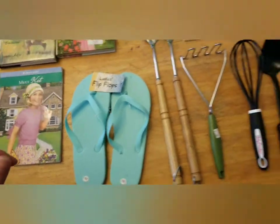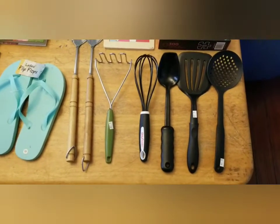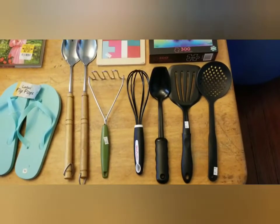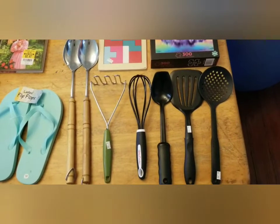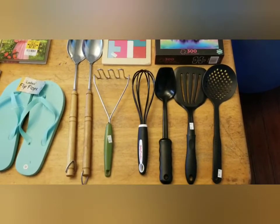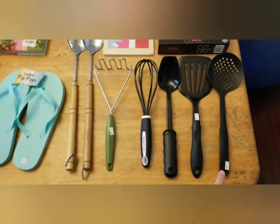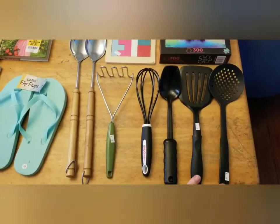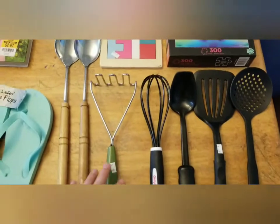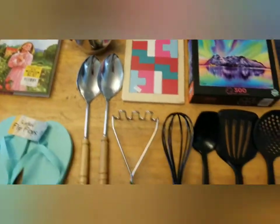Every summer, one of our favorite activities is we have a big galvanized tub on the front porch. It probably holds 20 gallons of water. On hot days I will fill it up with water, and then they get to play in it, and we bust out kitchen stuff. So if you're looking for a cheap thing to play with, don't buy sand toys because they're so flimsy and they break. Go to the thrift store, Dollar Tree, or yard sales, and buy kitchen utensils. So I've got several different spatulas, whisks, spoons, even a potato masher. This little thing is probably going to be for the same thing.